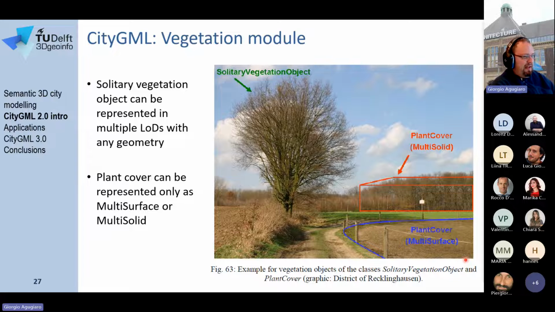I will briefly mention later that, of course, each one of these city objects, each one of these objects that we are representing, are also provided with a set of standardized attributes and relations so that you can define what is what and what certain characteristics are. For example, in terms of the building, it could be the year of construction, the number of stories. In the case of the tree, it could be the species, the size of the trunk, the size of the crown, and so on and so on.